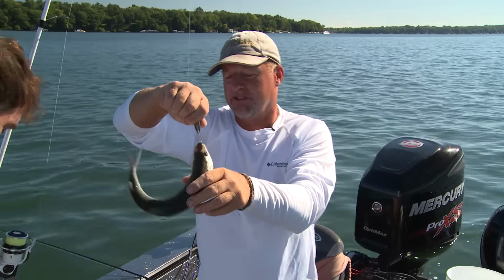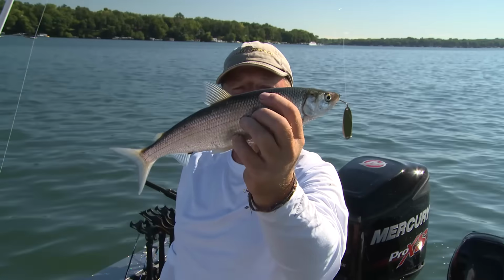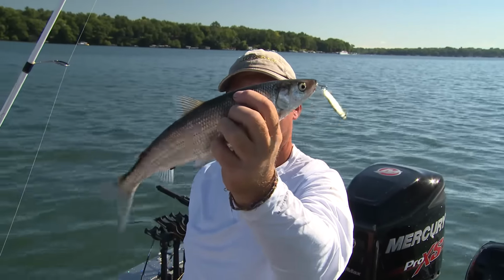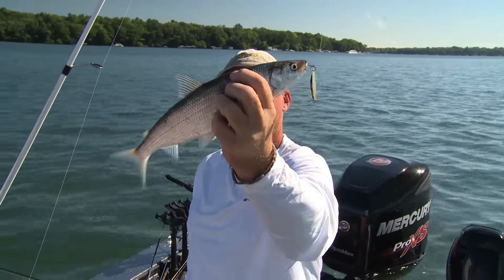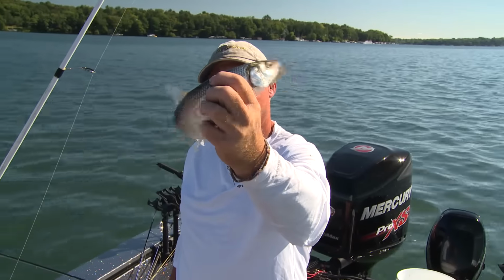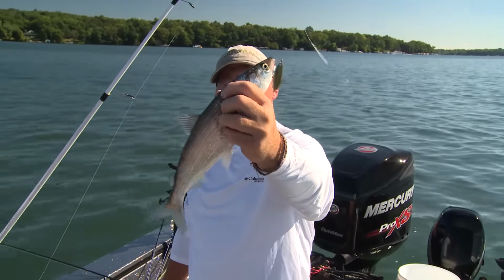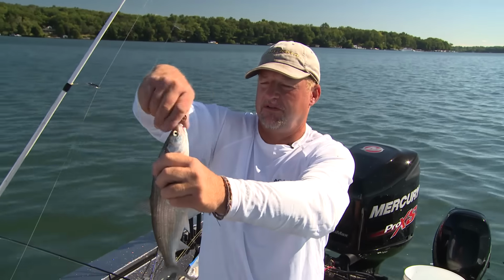This is what the lake trout feed on right there. That's a Cisco. It's another thing that we'll be doing a show on later, almost right around Christmas when they come up to spawn. But that's what we're marking. I'll show you on the locator. And there's no doubt that that's the number one forage for lake trout right there.